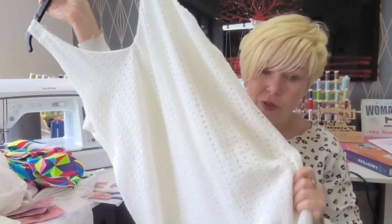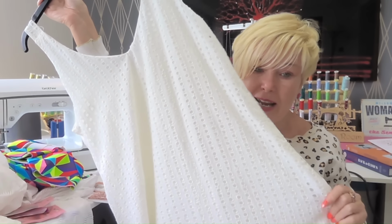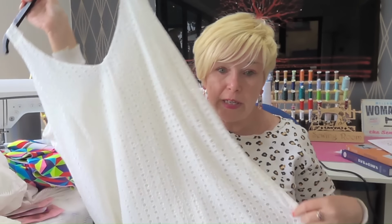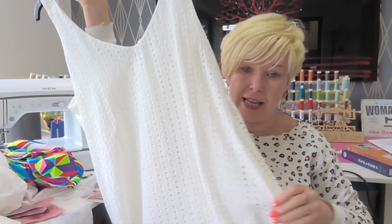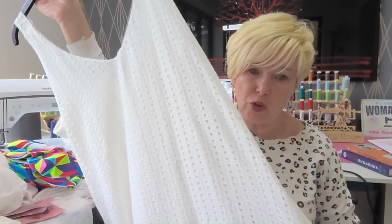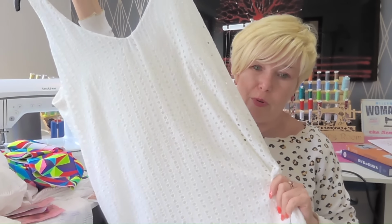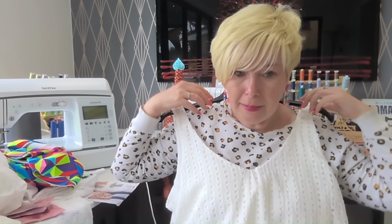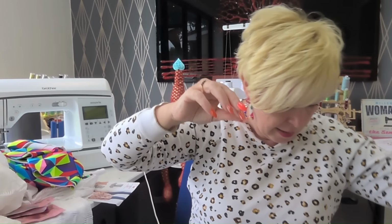Made sure the fit was right on the other one. Really happy. Now, I did put side pockets in. I just did inseam pockets because I didn't want all the stitching lines on this lace. But they didn't work. They were flapping around inside and I had a feeling they would do, so I took them out. So there's no pockets in this one, but it's not that kind of dress. And I absolutely am made up with this. Can't wait to wear this when I've got a tan. So they were my SAUVIE sundresses.